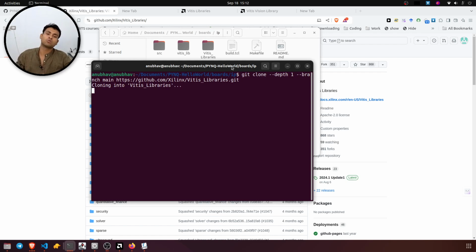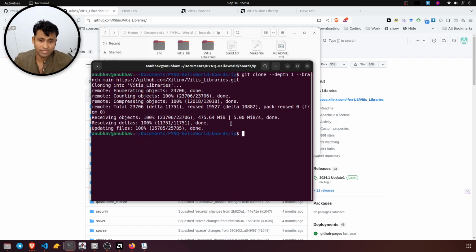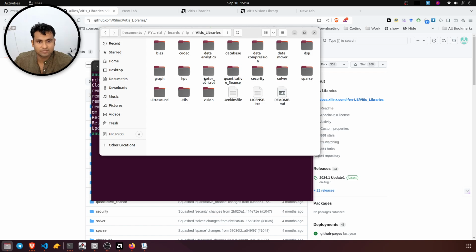It will clone all the Vitis libraries which are there, and this will be much quicker. So we have cloned this repository and it has come here.